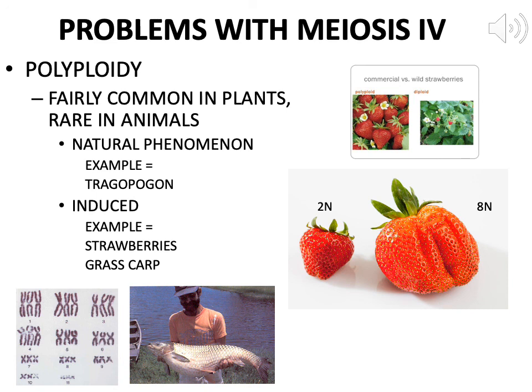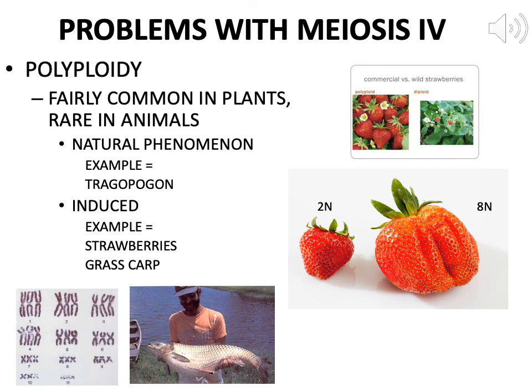You take a look at the strawberry over there on the right. Normal wild type strawberries are generally diploid. But those big giant strawberries you buy at Walmart, as a rule, are octoploid. Those strawberries have 8 sets of chromosomes instead of 2. But the thing is, in the plant, having 8 sets of chromosomes will increase fruit size and, as a rule, doesn't have a huge effect on the overall health of the plant.